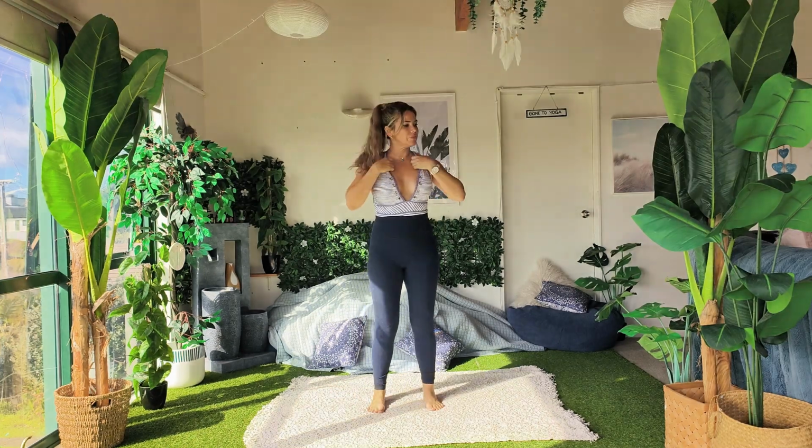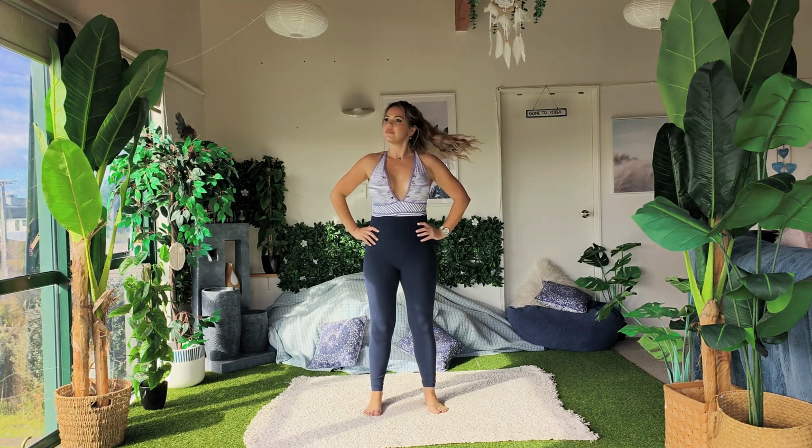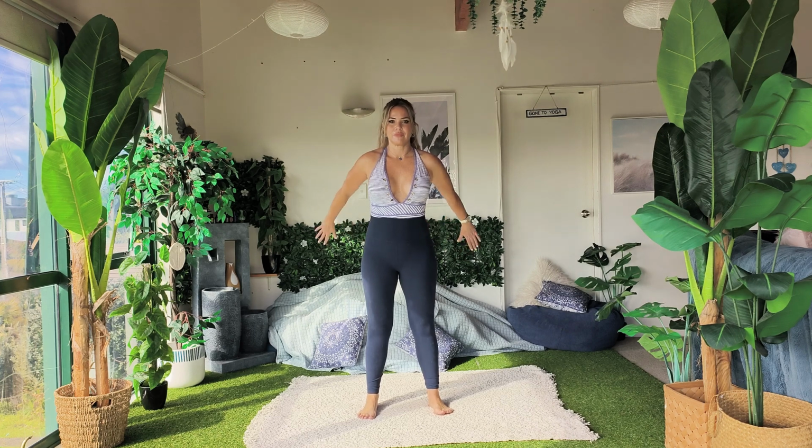I'm SJ and today we have a 20-minute full body workout that you can do at home with no equipment. So we're going to start by just coming on to your mat. Toes are pointing forward and your feet are about hip width apart, rolling the shoulders away from the ears, releasing the shoulders down the back, just making sure that you have a neutral pelvis here so you are not tucking the tailbone under and you aren't putting the tailbone back.